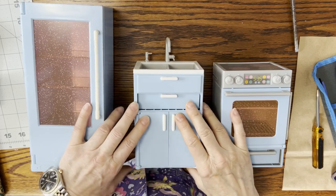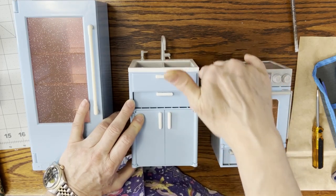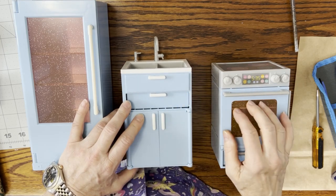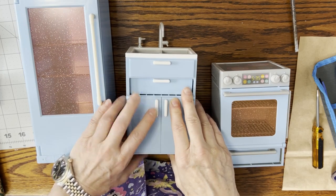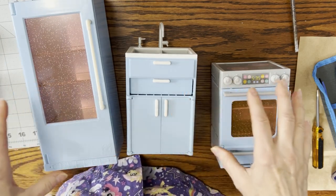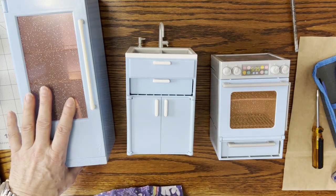So that was my reason and determination in taking these apart: I wanted some countertop and cabinet between the appliances and the sink. That's why I took it all off, not just because the back was too tall for the room, but because it gives me more flexibility in how I put it into the dollhouse.